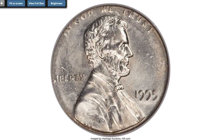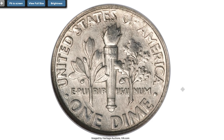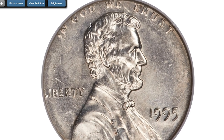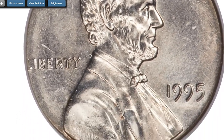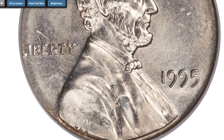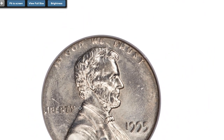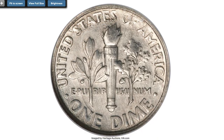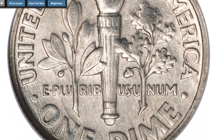Moving on to this double denomination or mule error coin: a 1995 Roosevelt Dime struck with a cent obverse die, graded mint state 64 by NGC. An astounding mint error that prior to the 1990s was believed impossible to occur. Only the narrow difference in die diameter between the cent die makes it plausible that a busy mint worker could erroneously pair dies of different denominations. Most likely a press run was made from this die pairing and detected by an inspector — possibly the operator of a mint press. Perhaps the entire batch was melted, aside from the present coin.